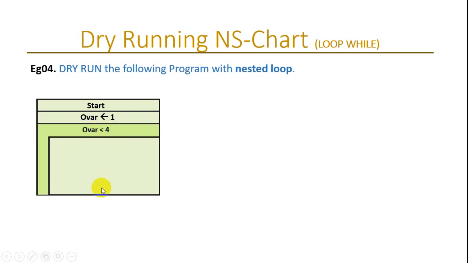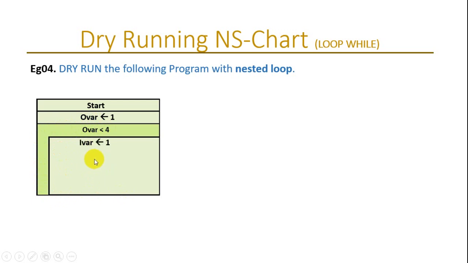Whatever you write here, all are executed until this last line here, and then again go back and check the condition. Okay, after doing the last line, you will never come out automatically. Always at the end of the line in a loop, you have to go back to the top, check the condition. If the condition is false, only then you come out. If the condition is true, you just again do the loop, whatever is inside the loop.